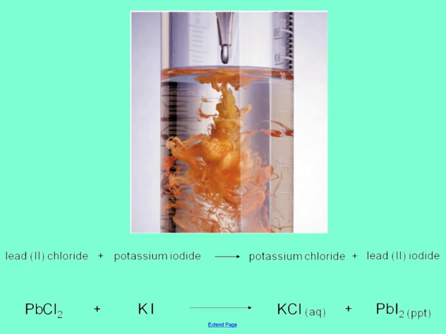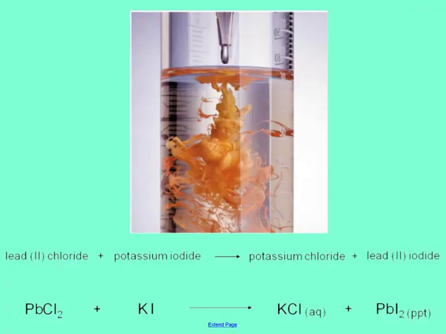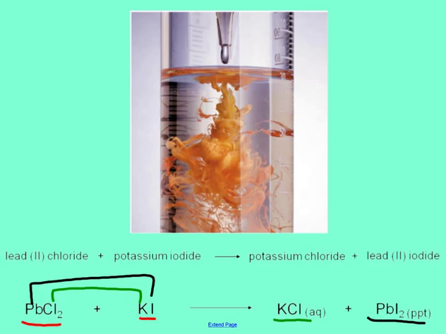And one more example, yet another precipitate example. Back here, the special type of compound that was formed was a molecular compound. It was not a precipitate, but here, again, it is. Lead chloride reacts with potassium iodide. The lead combines with the iodine, since they are on the outside. The chlorine combines with the potassium on the inside, thus giving us potassium chloride and lead iodide, a precipitate.